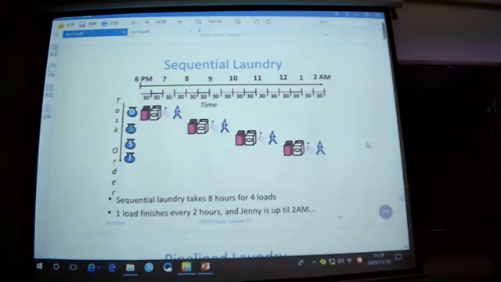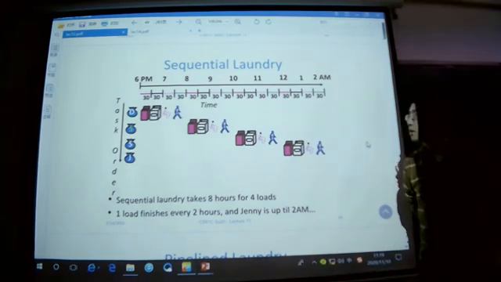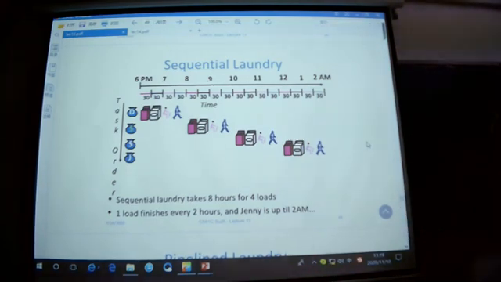There are different steps in task order. Every step needs 2 hours, so the 4 steps need 8 hours. So this is sequential laundry.